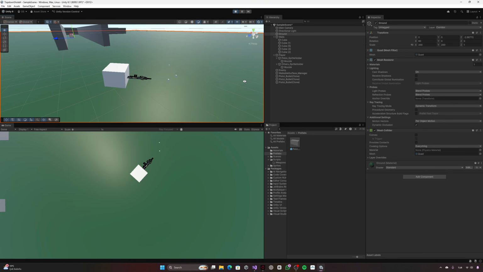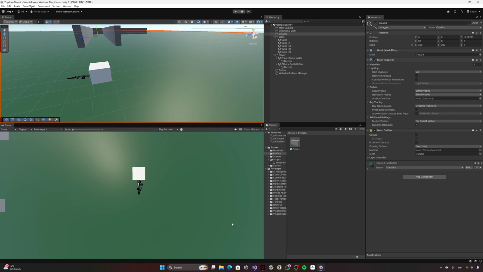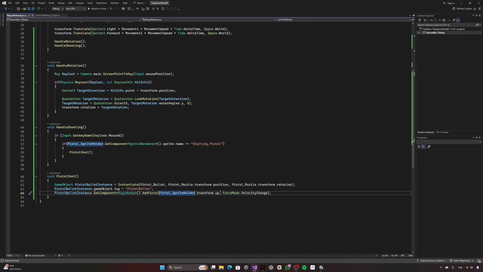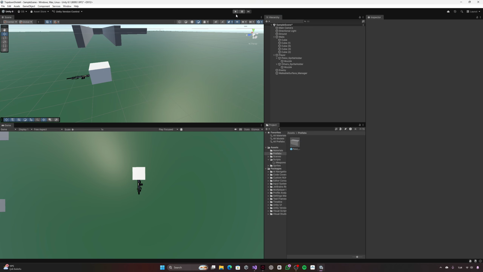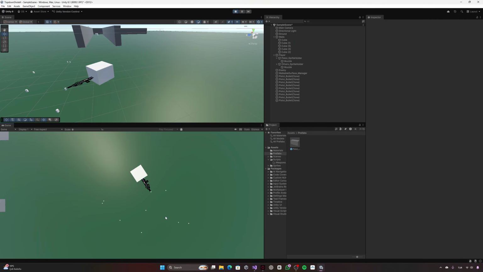Oh boy. Transform right. How about this? Okay, that works, but why right?